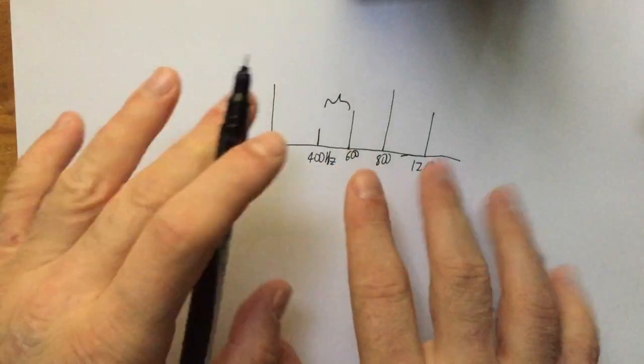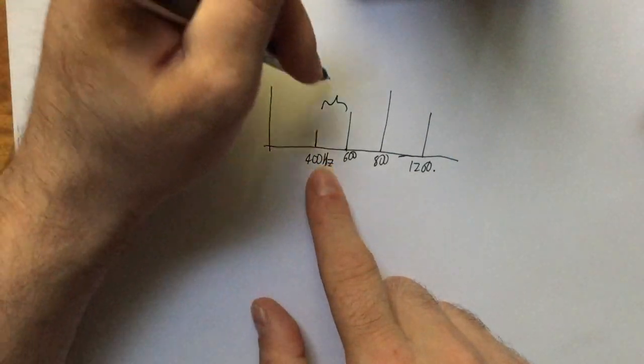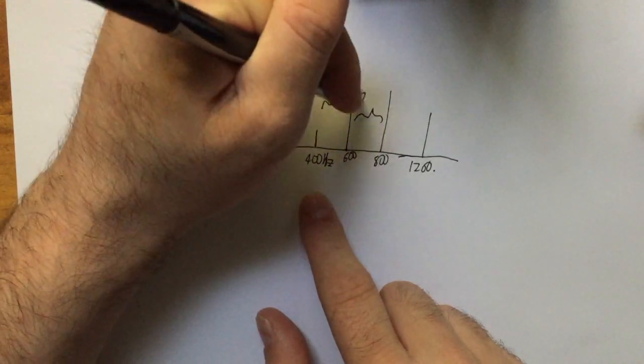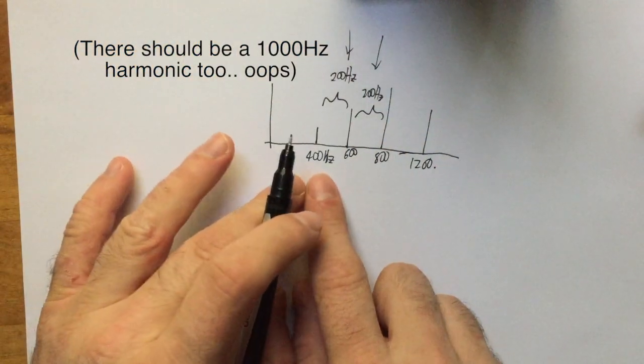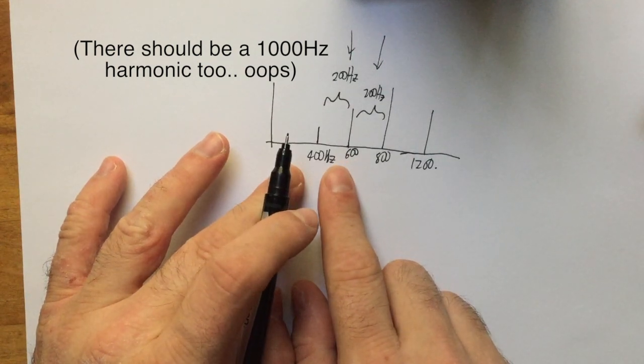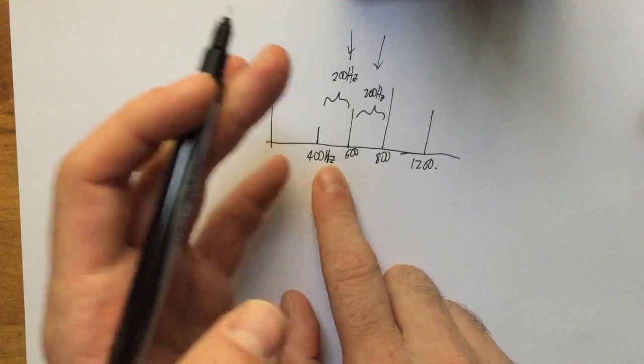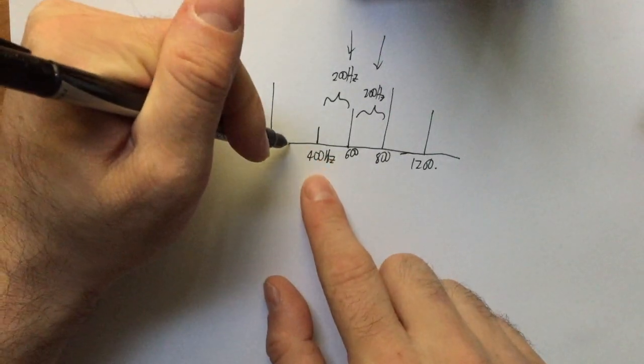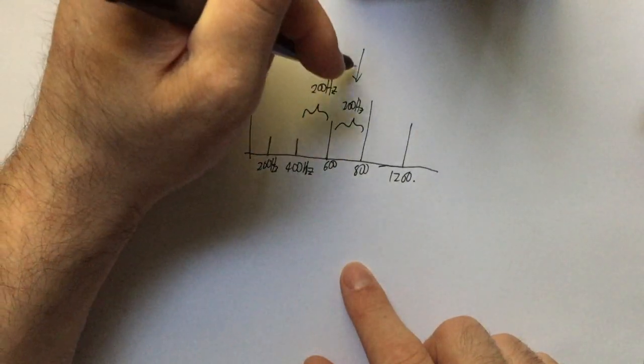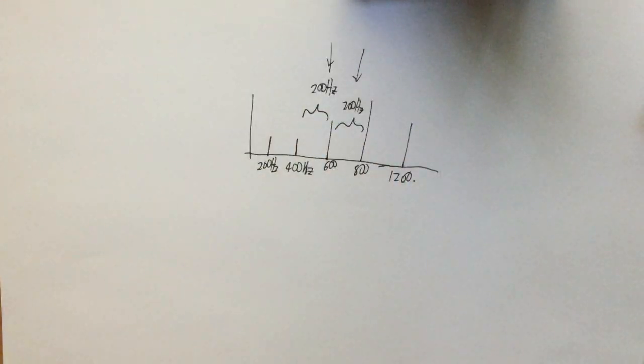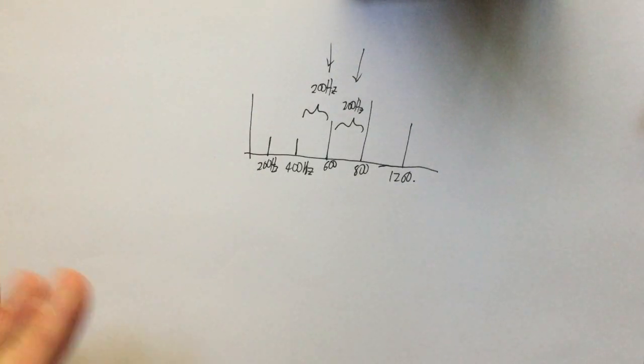This is not 400 hertz, actually, this is an interesting point. So these are 200 hertz apart, 200 hertz. This is the pitch of your sound, what the spacing is of these harmonics. What's interesting is that even though this starts—it's a complete accident, but I can use this to explain something else. Even though the lowest pitch in the sound is 400 hertz, you're going to perceive this as a 200 hertz tone that just happens to be missing this. Because the pitch really comes from the spacing between the harmonics. The spacing between these signs that make up the sound, sine waves, that your brain decodes that as pitch, that's what we call pitch.